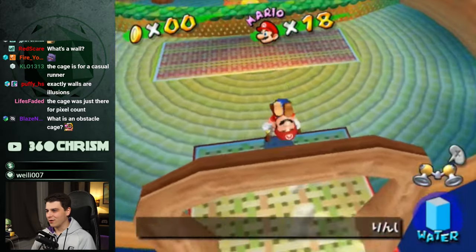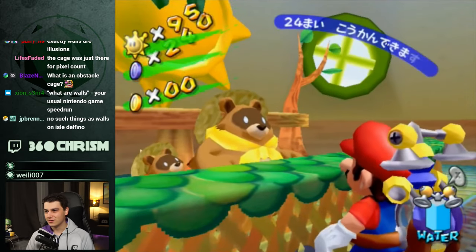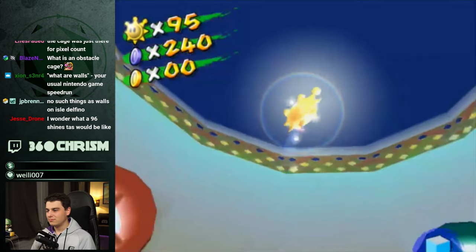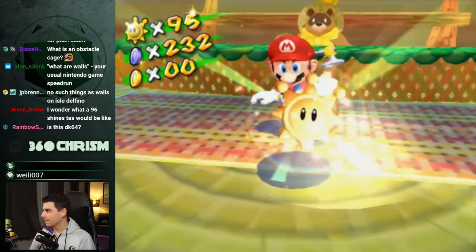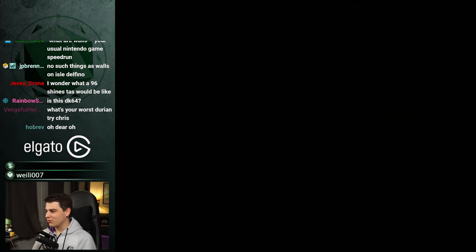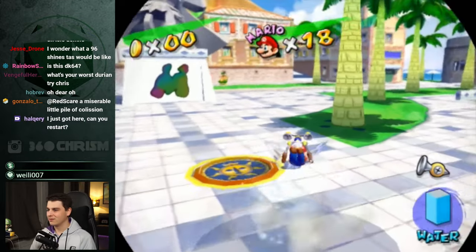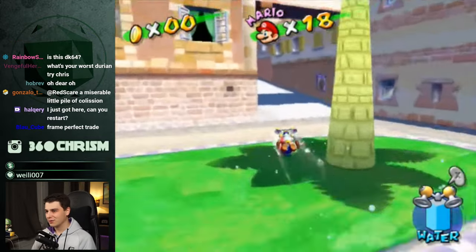All right, that's it for all the level shines. Another big trade, 24. And Bowser. What's my worst try? Worst durian try? Oh, I don't know, like 10 probably. I never counted.